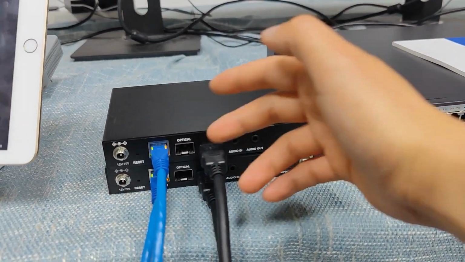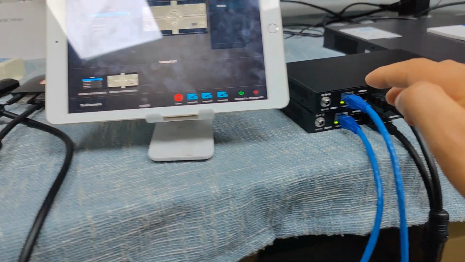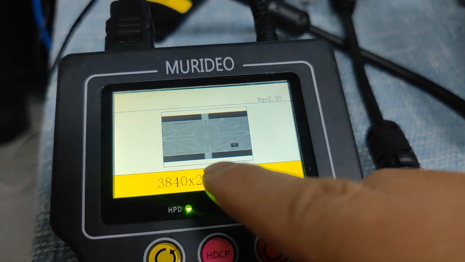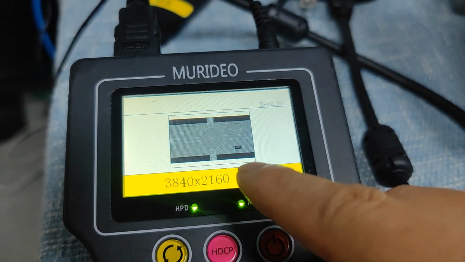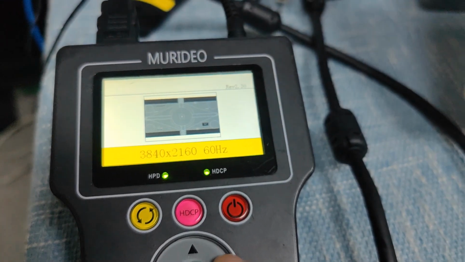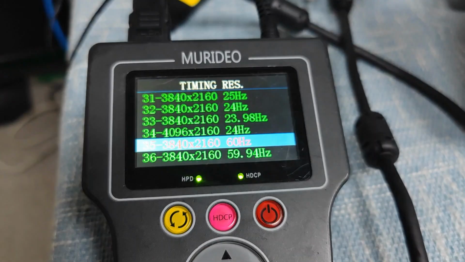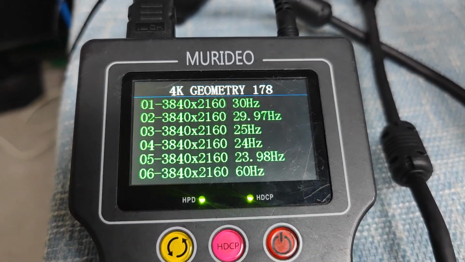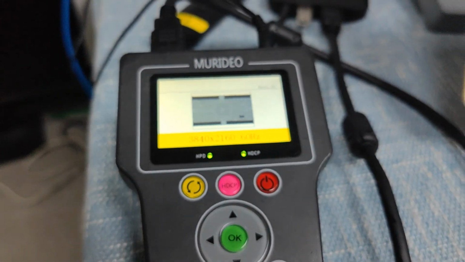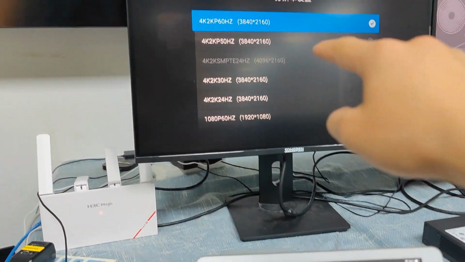And on this side we have two transmitters, and two transmitters which are now coming from these two HDMI. One is from the HDMI generator, and we can see the input resolution from this generator is 4K 60. And then we can check out we're using the RGB 444. Okay, so this is the information from this HDMI generator.